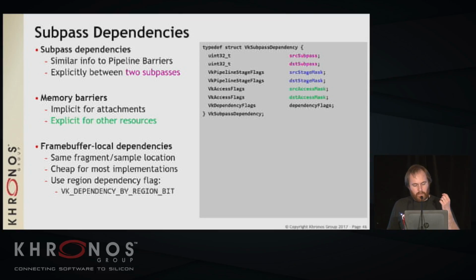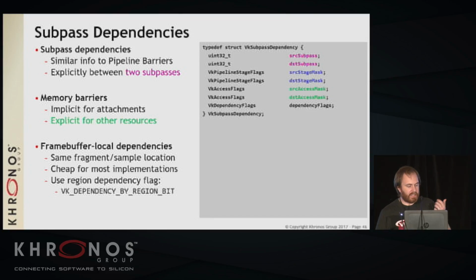So anything that's in an attachment, as in you've put it on your frame buffer and it's referenced by the render pass, the memory barriers are sort of implicit. It's got enough information within how they're used in the subpasses, in the ordering the driver selects, to make sure that all the attachments are in the right place at the right time. But if you want to do something like write a buffer and then read it in a later subpass, you can do that, but you need to set the access masks here in order to do that and set a dependency between them.